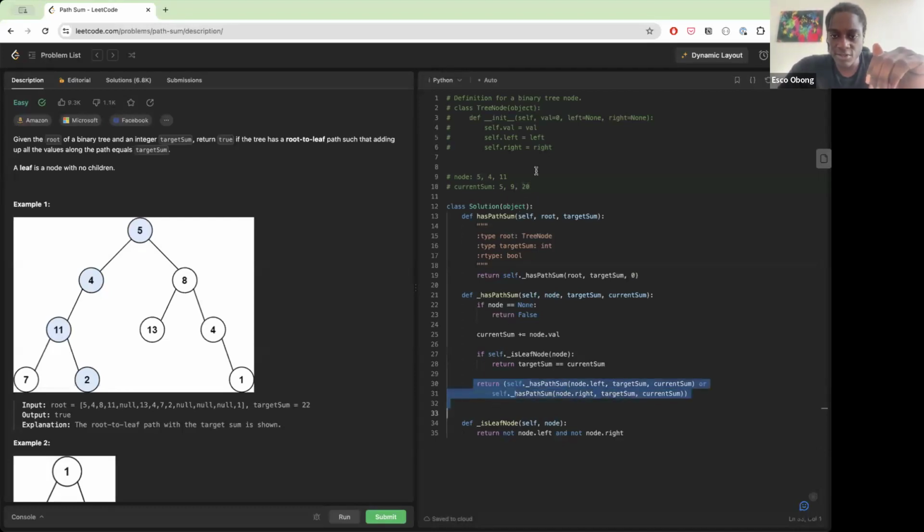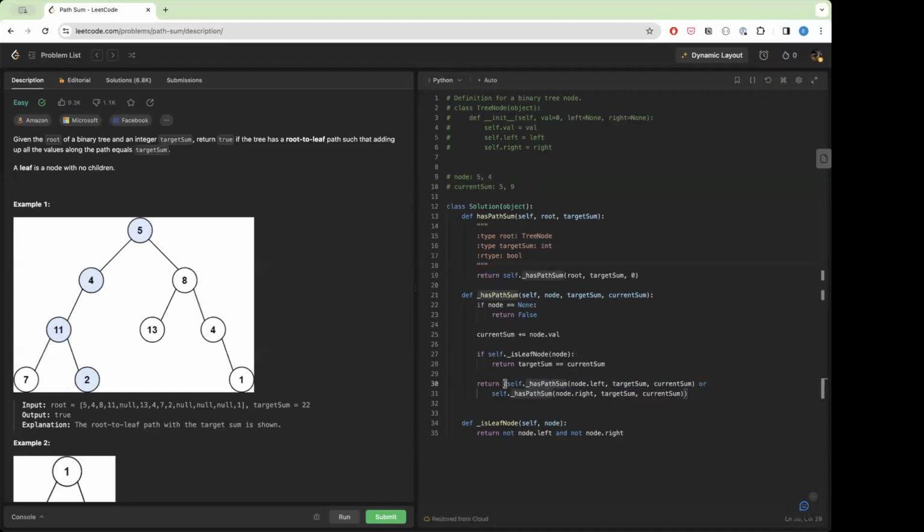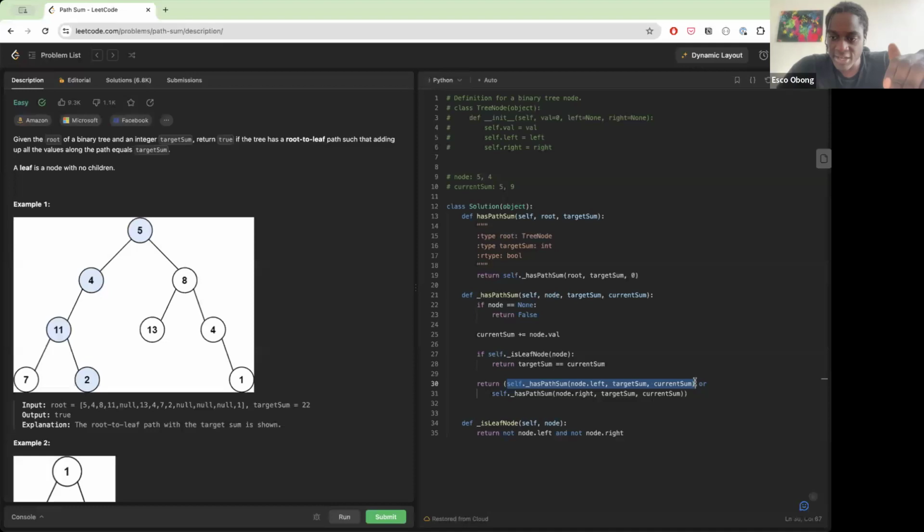So when this returns, now we delete 11, delete 20, and now we're back at 4. Now that we're at 4, if you remember, 4 only called its left side, so it didn't even get to the right yet. But because 11 returned true, it doesn't even go to that, because that's how OR statements work. If the left side is true, it doesn't even go to the next side. That's not too important for the details of this, but just to explain how this particular implementation works.